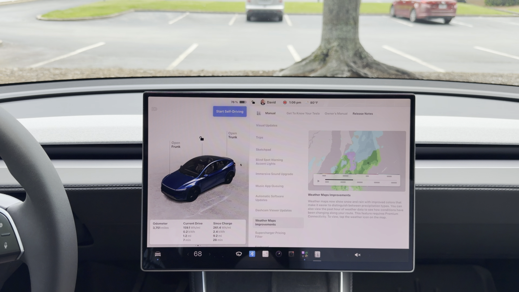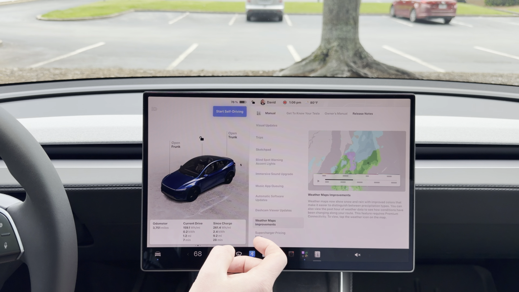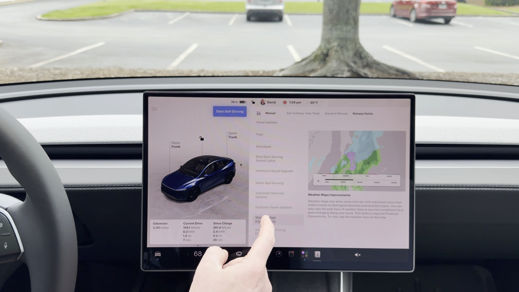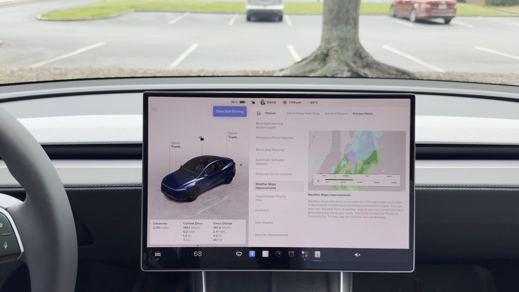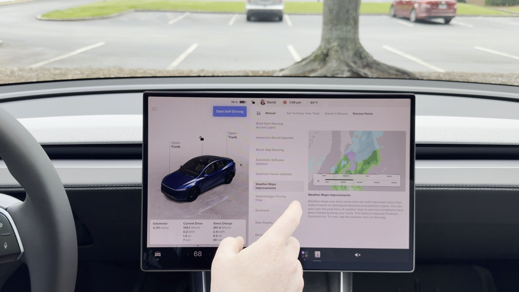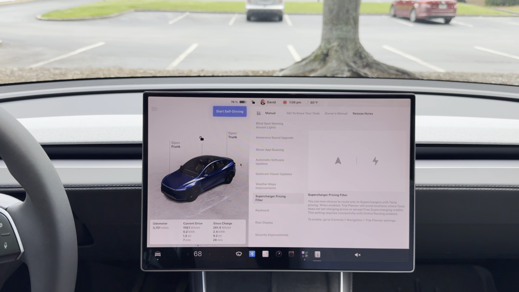They got improved maps, so the weather maps on the screen will be improved, and that'll be nice, I guess. I mean, I very rarely use that as well. Supercharger pricing filter, that could be nice, especially if you have routes that are typically to places that have other chargers that are not actually the price set by Tesla.